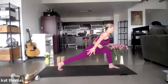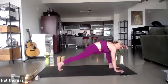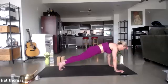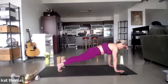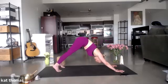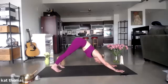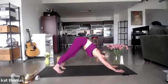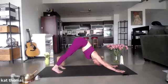One more deep breath in and exhale. Drop those palms. Left comes back to meet the right. Join me in plank. That should feel real good right now. Take a deep breath in and exhale. Comes up to a downward facing dog. Let's stretch that spine up, push off with the hands, spread the fingers, draw the navel in.